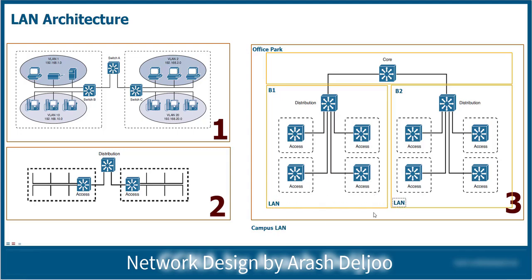When you are using multiple LANs near each other and you are connecting these multiple LANs, for example in one office park, and connect them to each other, now we have a campus LAN. Or maybe in some references you can see the term CAN, or campus LAN. This is a large LAN.